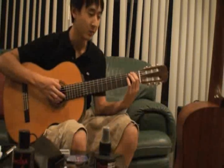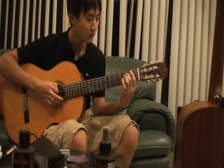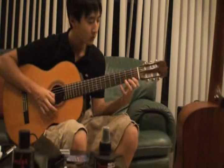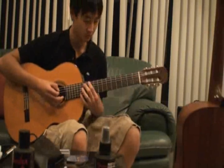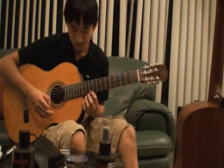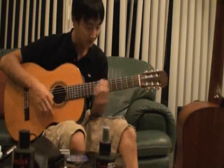Once you've got that, you want to move on to three, which is another good practice because the alternating is going to be changing from up and down. So it's one, two, three, one, two, three. Eventually you're going to get to four. Alright, so I want to keep practicing that and get it nice and consistent. It's a nice warm up drill that I normally do when I first pick up a guitar, just to warm up your fingers and your picking hand a little bit.